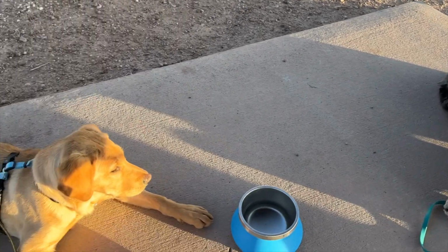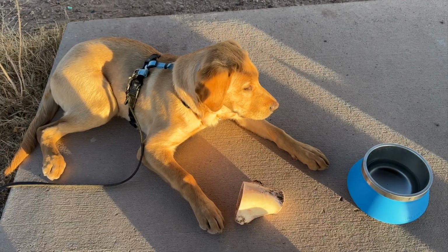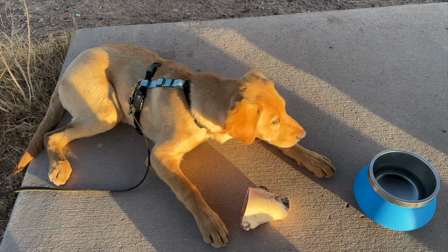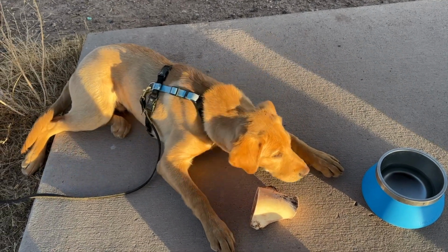While on the road, we also spent a lot of time just practicing settling and watching things in new environments because I was in California, which the weather was beautiful and there was just a lot more people and dogs out. So we had a chance to really get some passive socialization in.